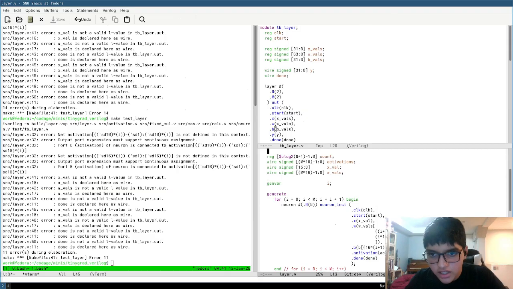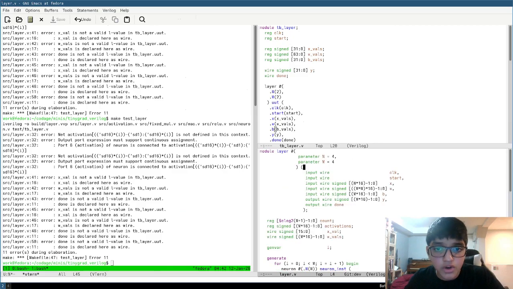If I change this to a register, do we still get these messages? Yes, we do. Is not defined in this context. Output port expression, it's a wire over here, is it? If I change this to register, still.